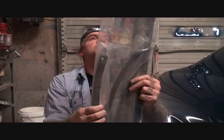This is aftermarket molding. I guess this is a complete kit of every piece of weather strip that goes on the doors and the door panels. So let's open that up and look at that. The owner paid, see, how much did he pay for this? Okay, he gave $100 for this set from somewhere, antique classic Chevrolet parts or something like that. And it says $100. For all we know, he probably bought that 15 or 20 years ago. I guarantee if you buy that today, that's probably going to be a lot more than $100.